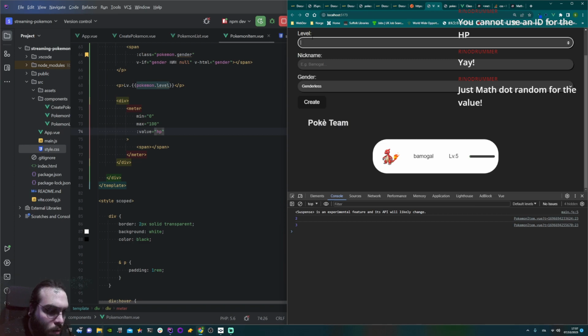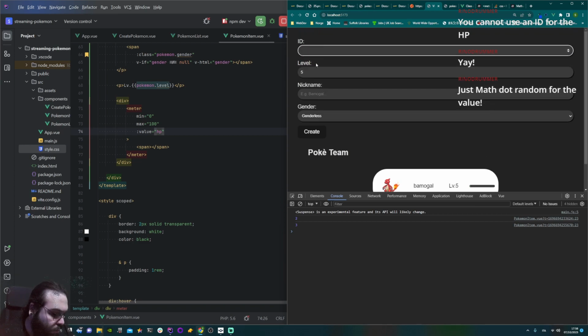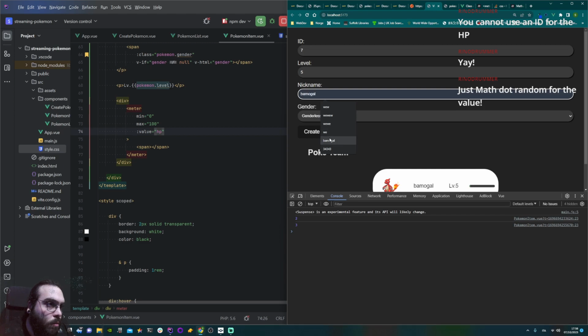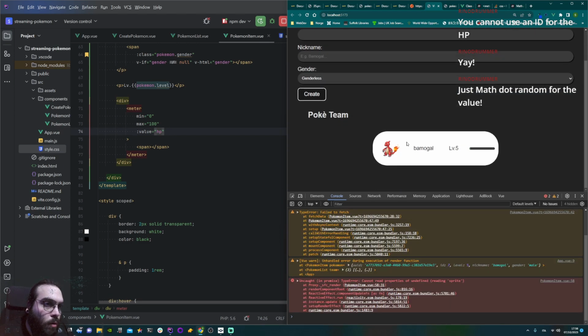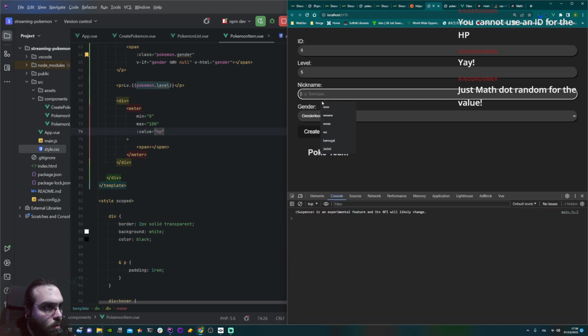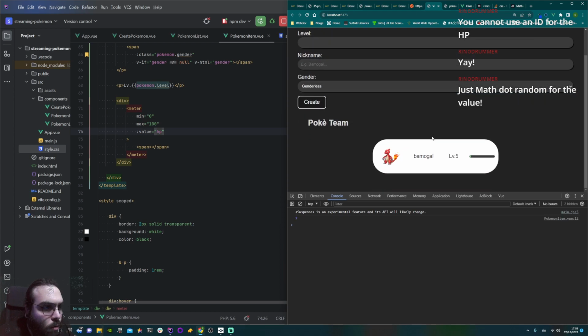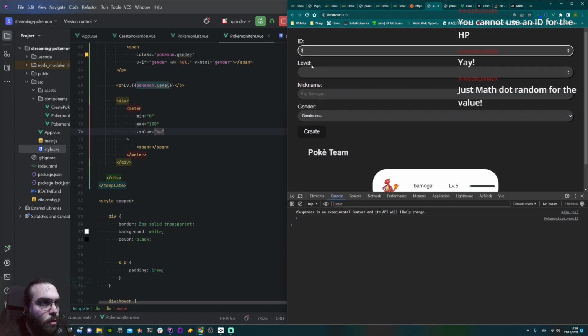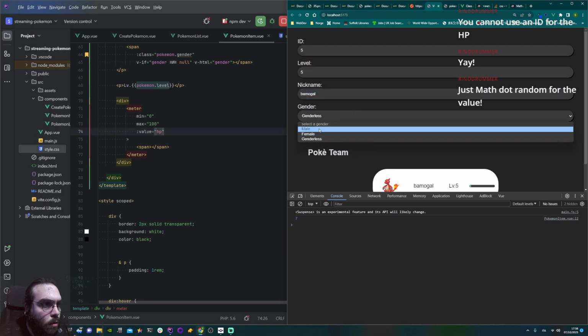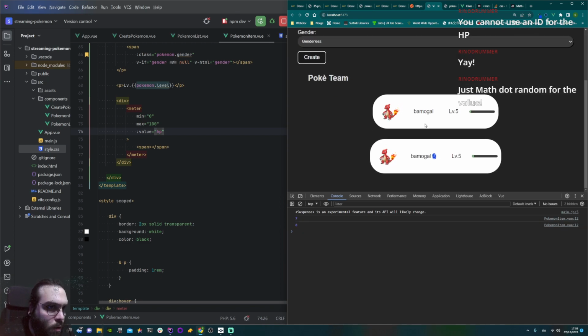Okay. Level 5, ID 7. Wow. Huh? That better, cannot read properties on. Oh. Why is that now? That works. That works. 8. Yeah, that's giving some random.